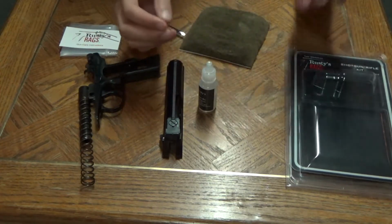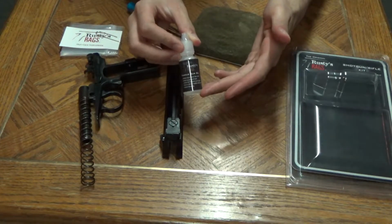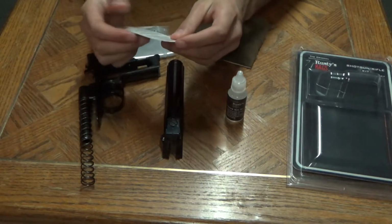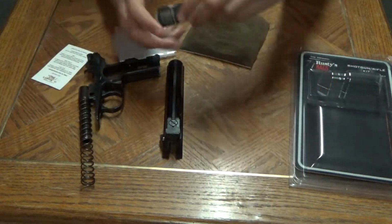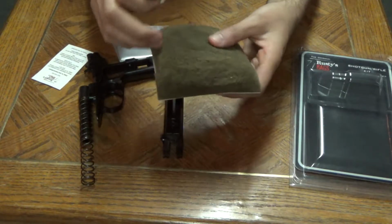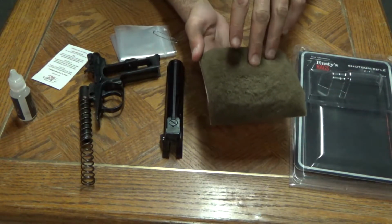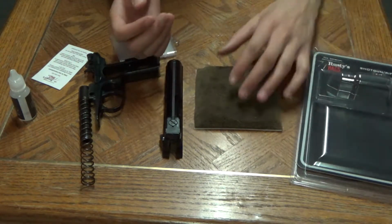The instructions are extremely easy to follow. So we have Rusty's Rags famous gun oil, which is the main component in this. Move that out of the way. Also, when you purchase a Rusty's Rags product, you get a simple set of instructions. Really easy. He recommends 10 to 15 drops of the oil on the sheepskin. And that's another thing that makes Rusty's Rags products pretty special. There's really no other company that uses sheepskin. But this sheepskin can be used multiple times before you have to replace it.